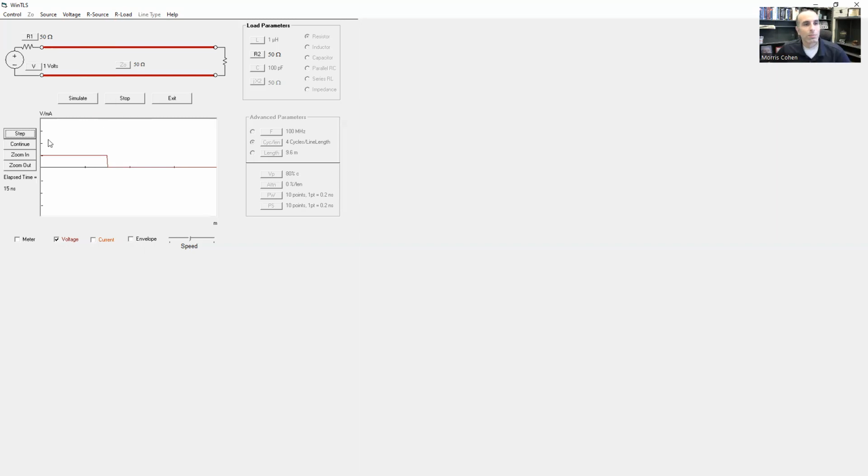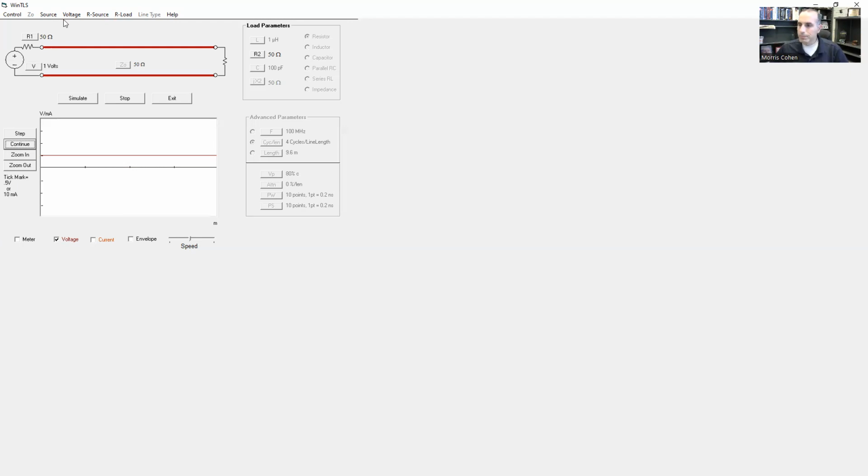All right, so I'll keep this going, continue. And when this voltage reaches the end, the reflection coefficient at the load side is going to be 0 because we have a 50 ohm match between line and load. And so when this gets to the end, that's it. There's no reflection. Our circuit is basically done. We have already hit a steady state right here. Even though there continues to be voltage and current flowing from the generator toward the load, it's basically stopping there. It's not turning around and coming back.